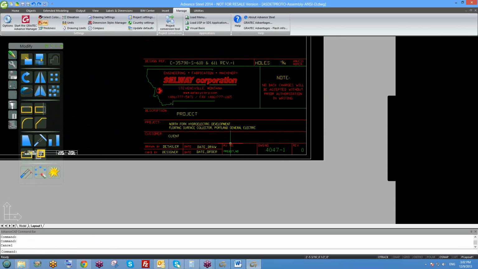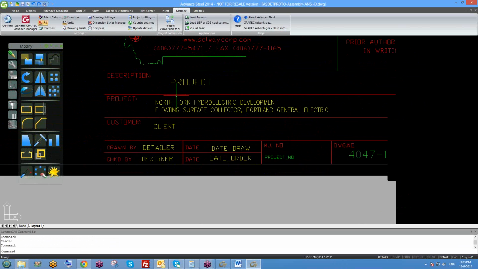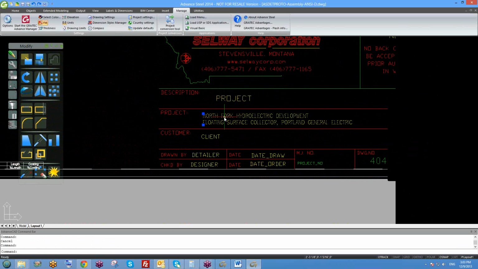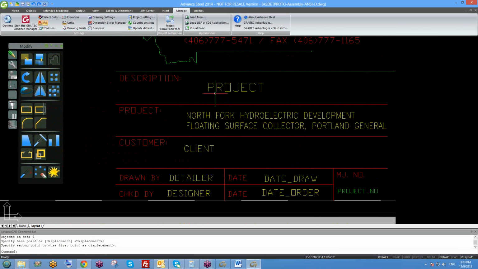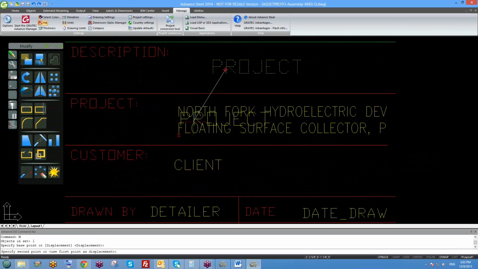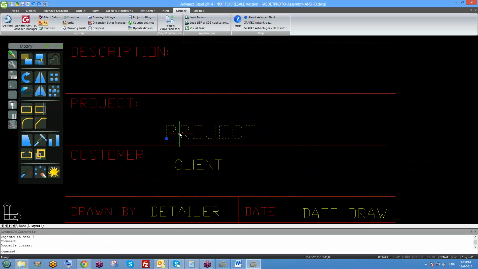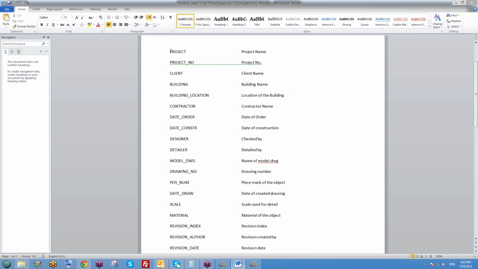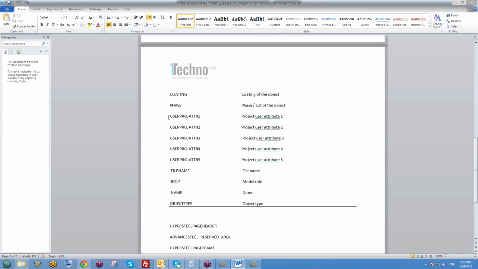Drawing number. I have just this project. So you have two things for project. I don't know what to put for this project. Well, the one down below is the actual project. The description is just like an internal one. So for this description, if you cannot find something relevant within the list, it doesn't matter. Just use put text. You can pick text or you can use user project attribute. You have 5 options. So you need to put user project attributes as I have here. Exactly. You need to select this, copy this and use this, or just type it there.